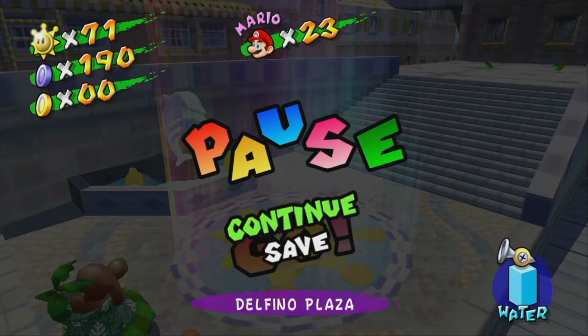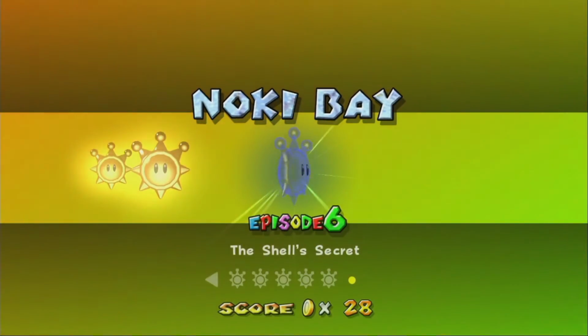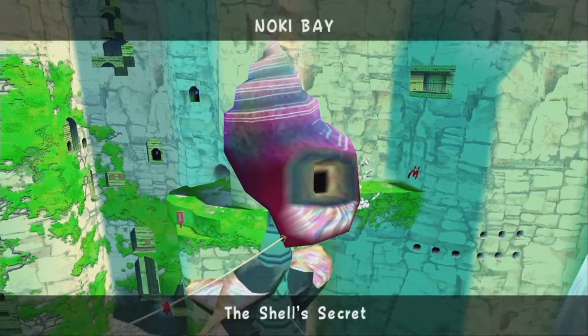Anyways, we're back doing Super Mario 3D All-Stars 100% in all three games. Currently doing Super Mario Sunshine 100%. The last episode, we did quite a few things here, ending off with us going into Noki Bay, and now we're going to start with probably one of the arguably hardest secret levels in the game.